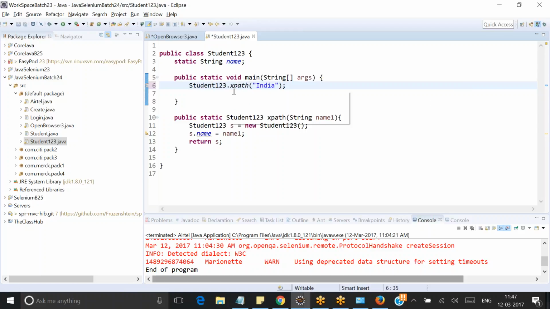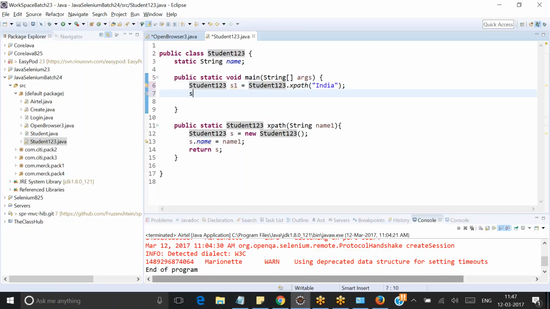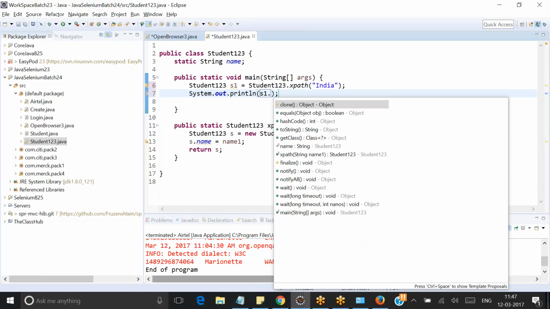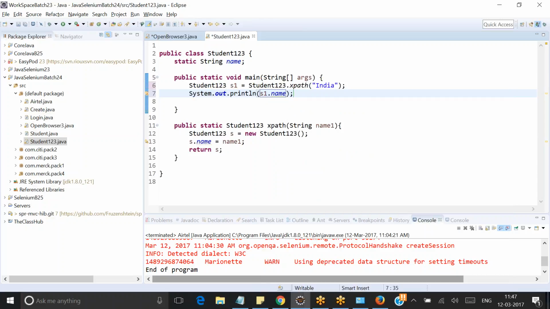Okay, what it will return me, guys, it will return me the student object, student123 object. And I can very well print its name, s1 dot name. It will give me India.